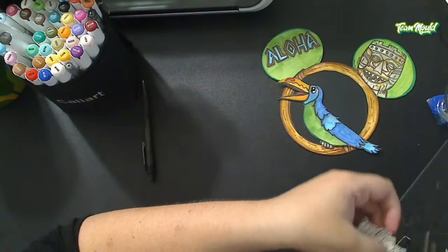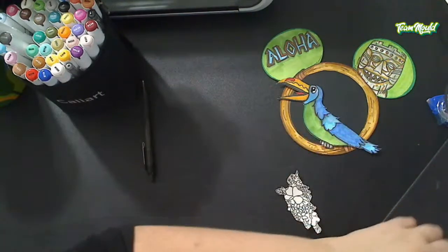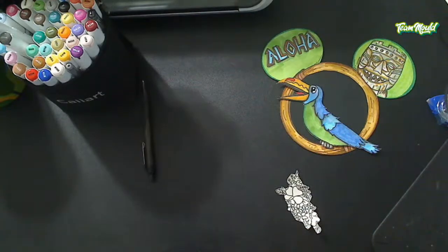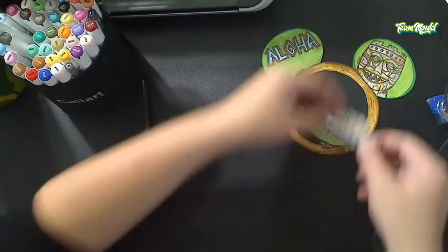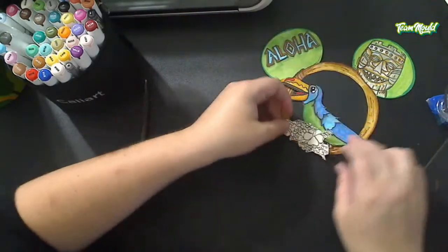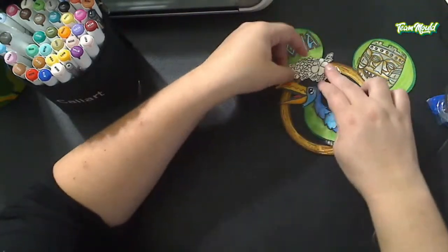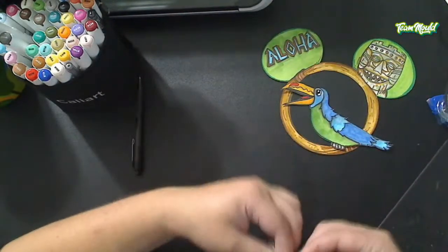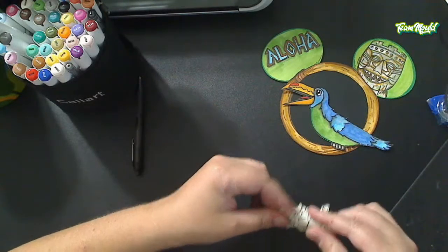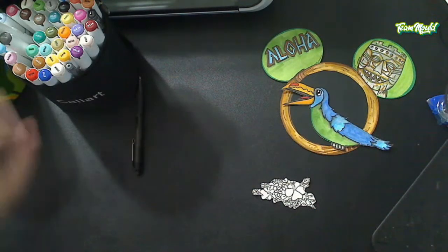And all I'm doing right now is just doing what they call a fussy cut. Basically just taking a big, ooh, I like that. That's fun. I kind of just want to put it up here. All right, let's color it and we'll see where it goes. That's fun. I like that idea.